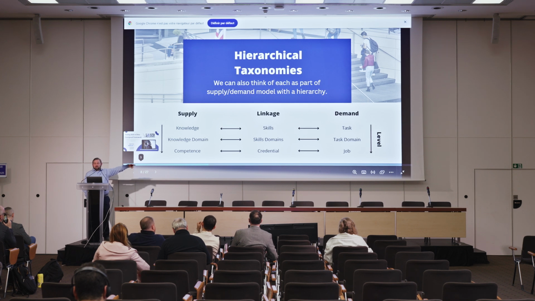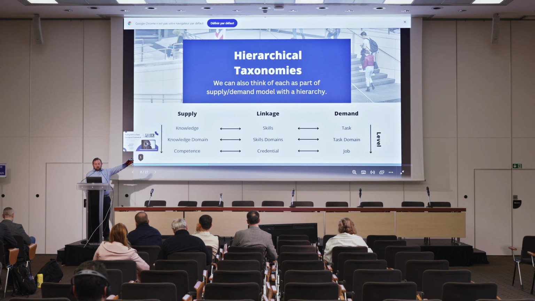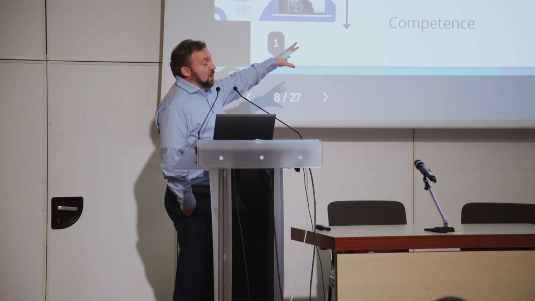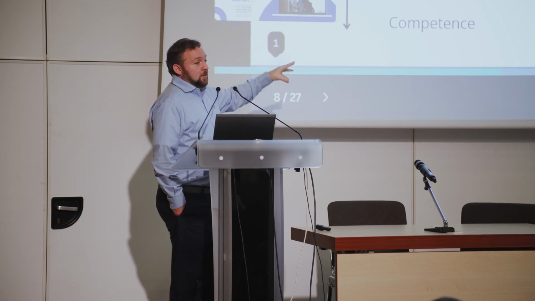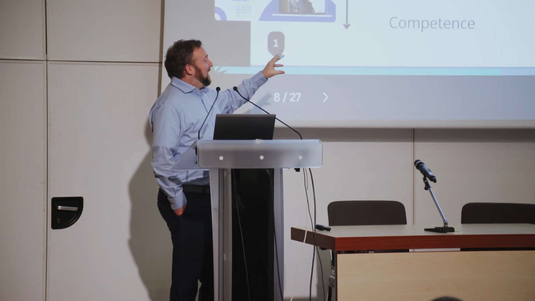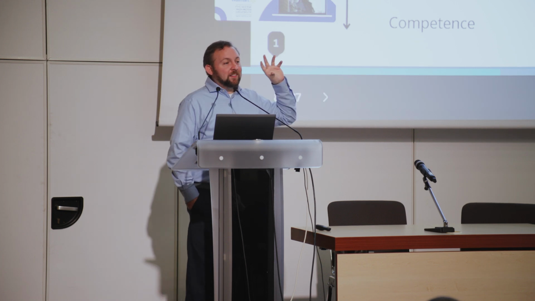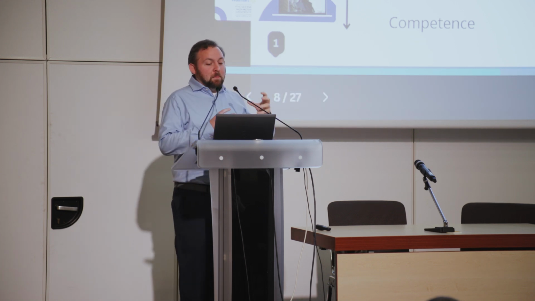Everyone wants a job, right? So when you get hired for a job, you have to have several task domains to be able to complete what you're working on, and you need to be able to complete each task. And the skills are linkage in the middle. So that credential there is a proof of skills. You'll notice that competence and credential are separated here. They have different concepts, but similar meanings. Okay? This is our hierarchy. And again, it's incomplete because you have that overlap. You have that linkage that's unclear in a bucketed type system.